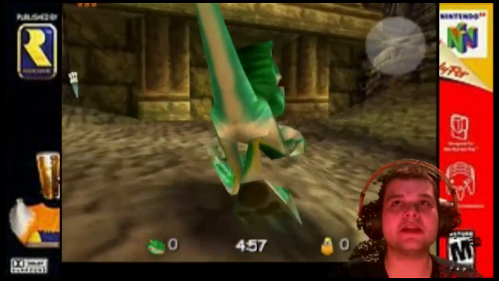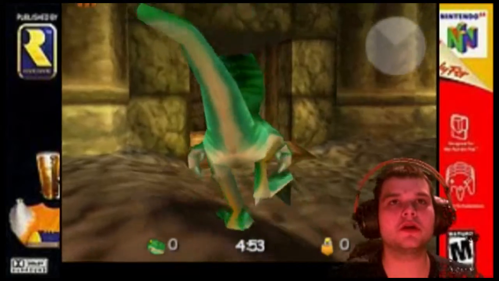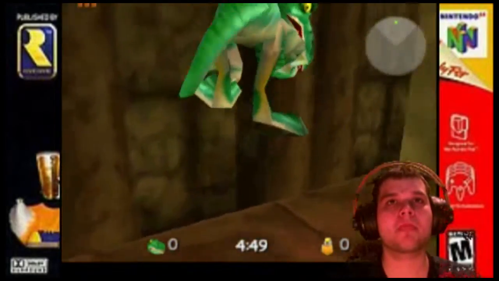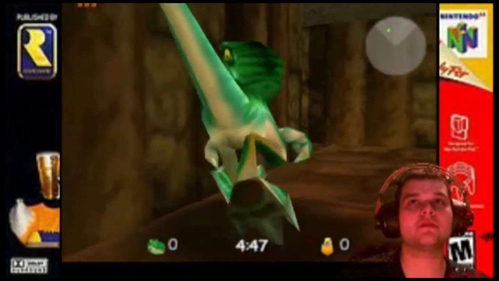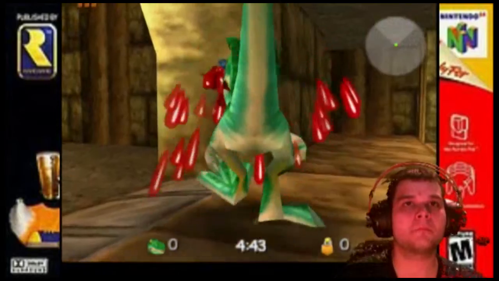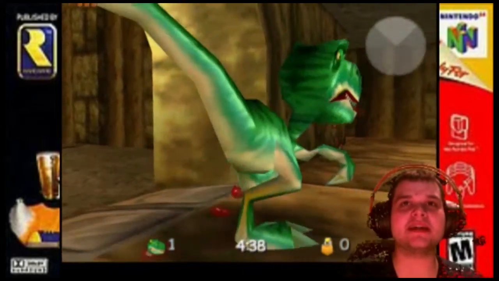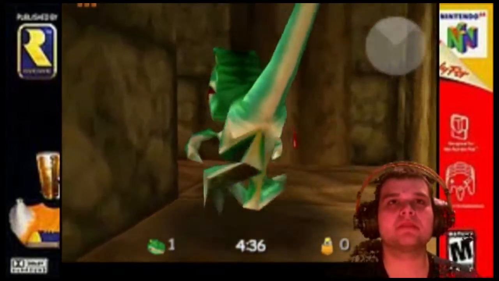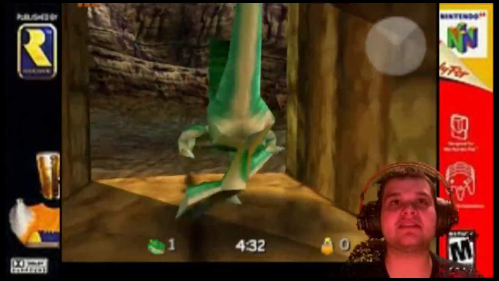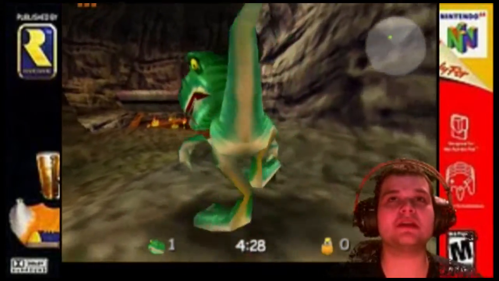So now we are playing as the dinosaur. Press the B button to ram forward, or stand still to take a bite. A button to jump. Being the dinosaur is really fun. Overall, most of these enemies have like an advantage. Like the dinosaur is the most OP.